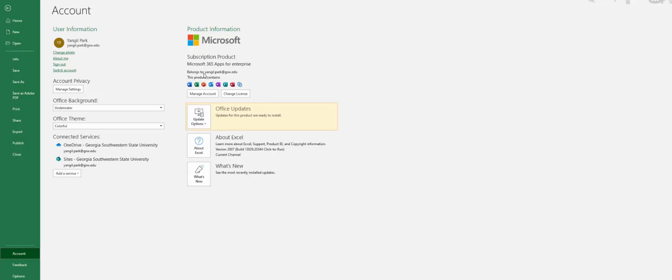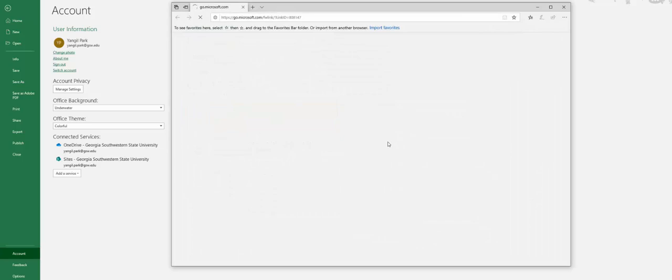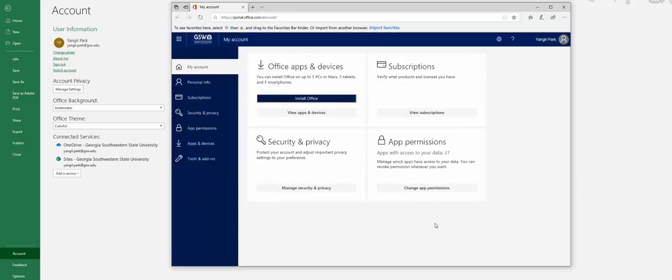For GSW, all these following Office products are subscribed so that you can use them. But anyway, to see what kind of products are available to your account, you click Manage Account right here. Then it'll give you your account in the Microsoft Office products.